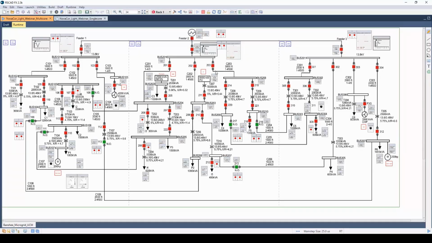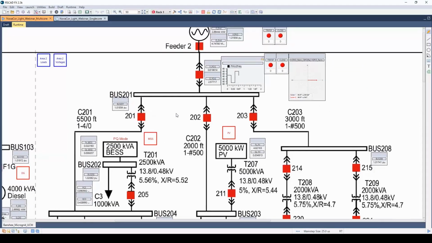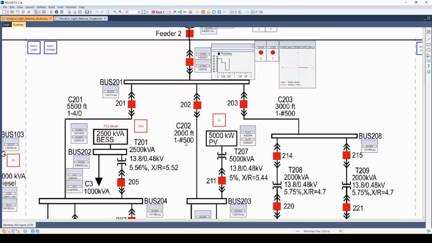We can see some of the graphs, as well as some of these meters here, are now updating. So we can see some of the power flows, as well as bus voltages at the different buses. Now recall that in Area 2 is where we have our inverter-based generation. Since Area 2 is grid connected, the battery is currently operating in a grid following mode. If we want, we can island Area 2 by tripping the breaker at the head of the feeder. Let's do that now.